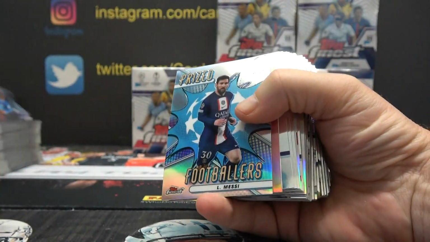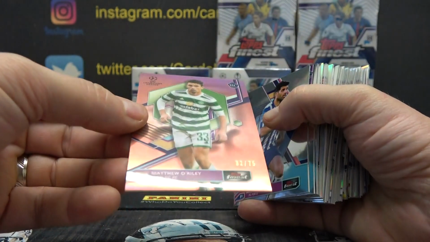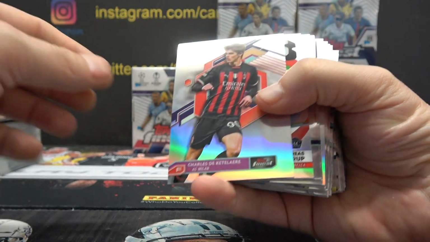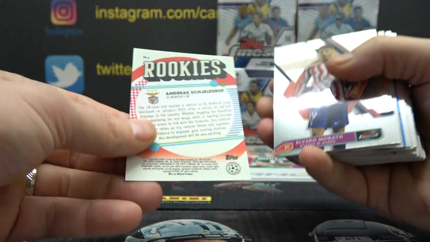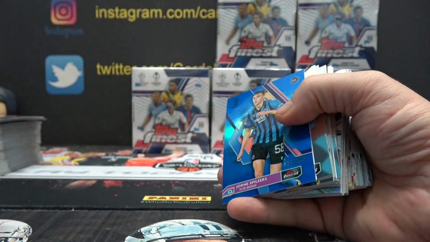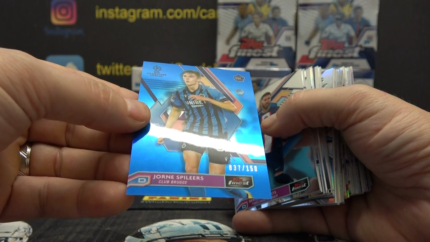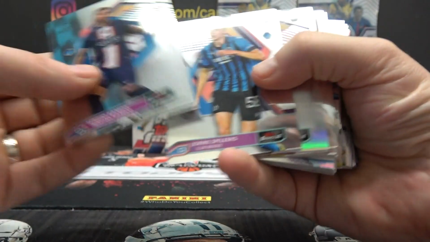Box number 3, we got Messi again. I think this is 9. Yep. Then we got Matt O'Reilly, Auto Parts, 32 of 75. Lucas Yorns, Charles is 0. Andreas is 6. Andreas Fault. Nicolo Zalewski, 6. Beliers, that one is 37 of 150. Rob D can have a blue rookie of Beliers.